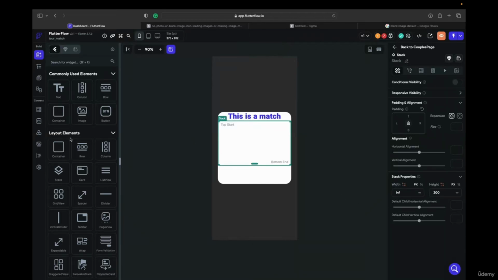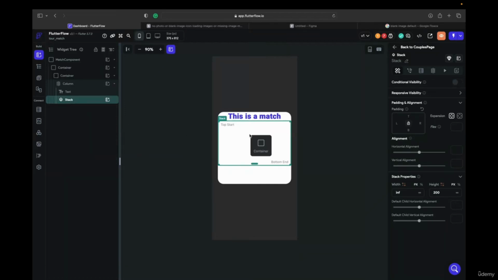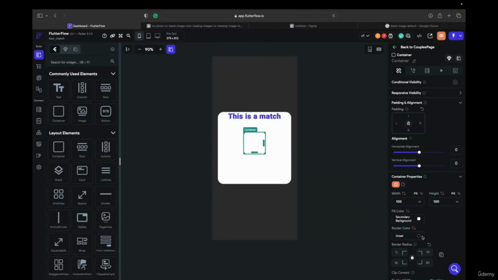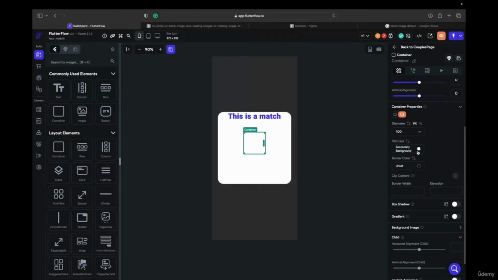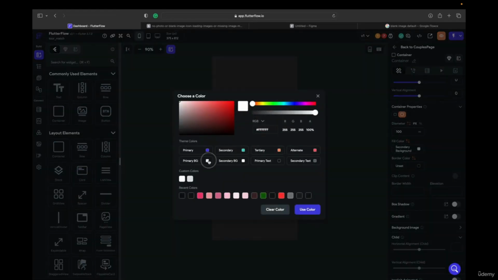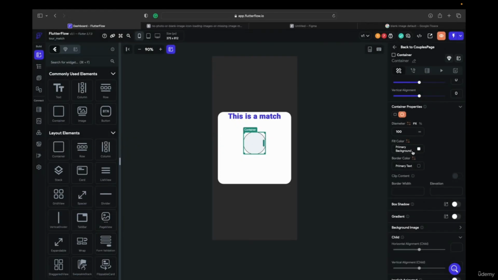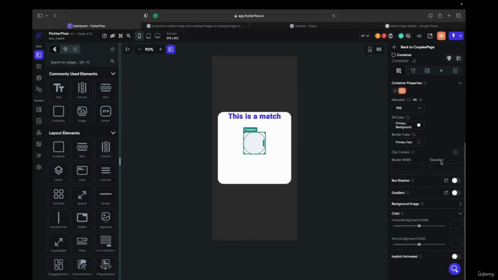And let's make it a little bit beautiful. So take a container, place the container inside here, make the container a circle, and give it a fill color, let it be white, border color, let's use primary text for now. Maybe we will change it later on.